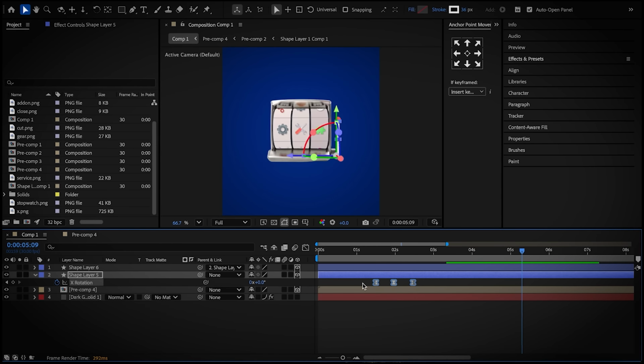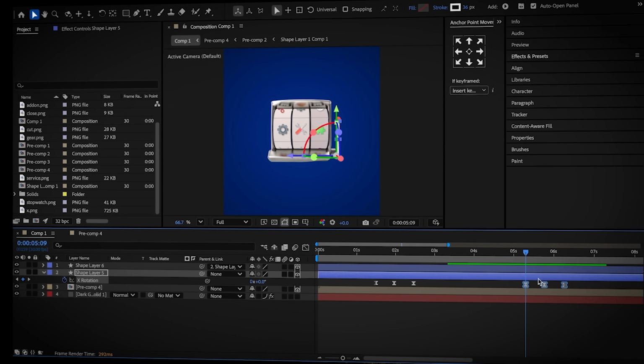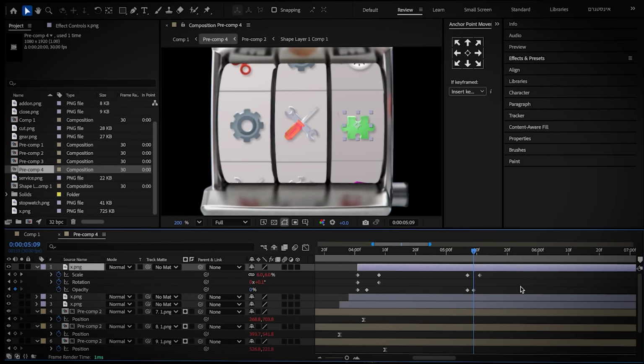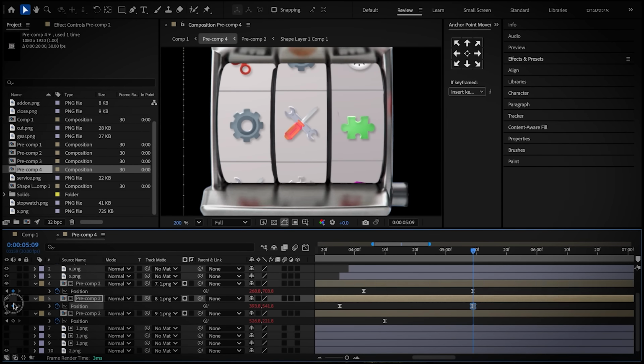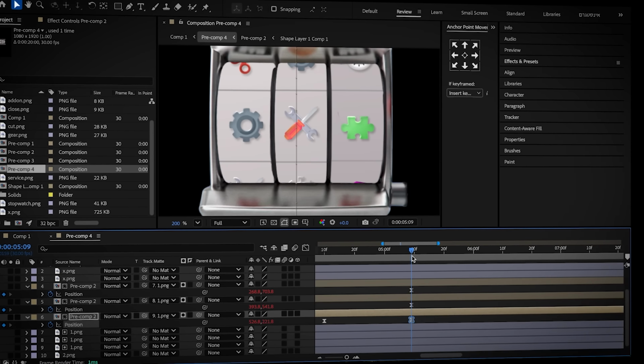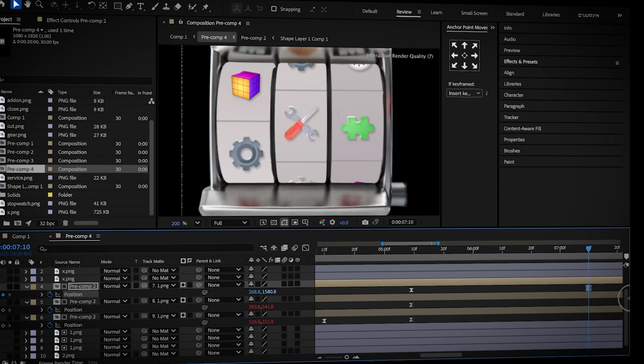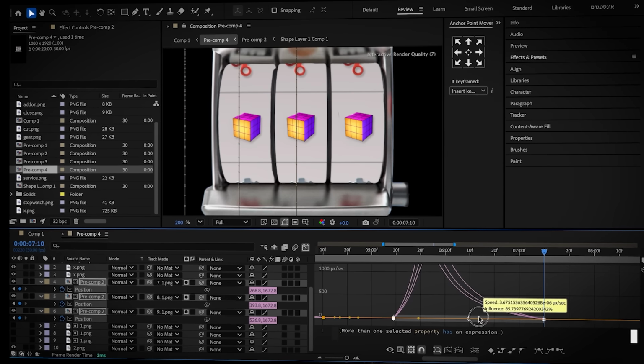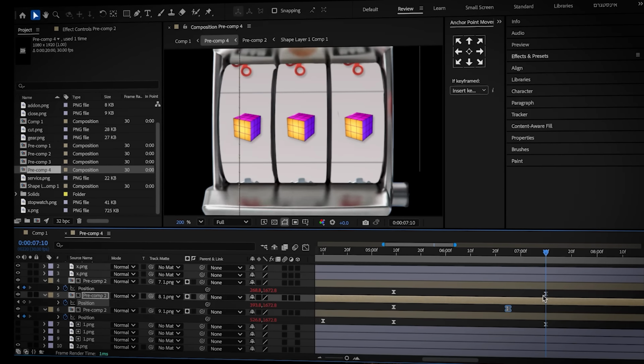In the main comp, copy the previous rotation keyframes to create a new hand movement. Go to the first keyframe, return to the slot machine comp and add position keyframes to all the 3 reels. Move 2 seconds forward and arrange the 3 reels so that the top Rubik's Cube is centered. Open the graph editor, create a sharp ease in and offset the last keyframes so that they don't line up.